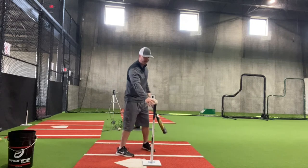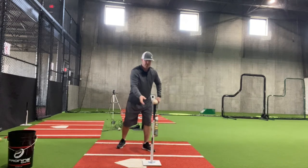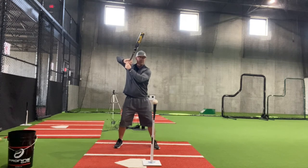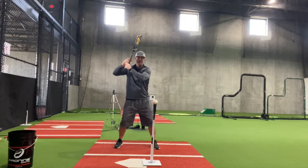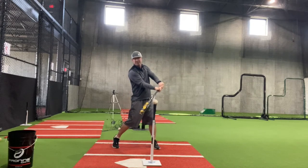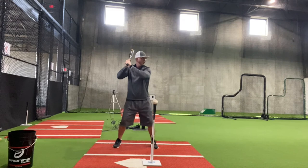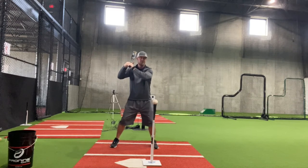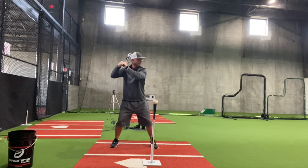Watch when you're watching your hitters, make sure that when they turn their top hand over that their back elbow is not going with it. If we've got a high back elbow, the first thing you've got to do when you hit is drop it. A lot of times with young hitters the barrel goes with it. So make sure when they turn their top hand over that their elbow is generally in the same position. Turn my top hand over, pull at the bottom and push at the top, load.